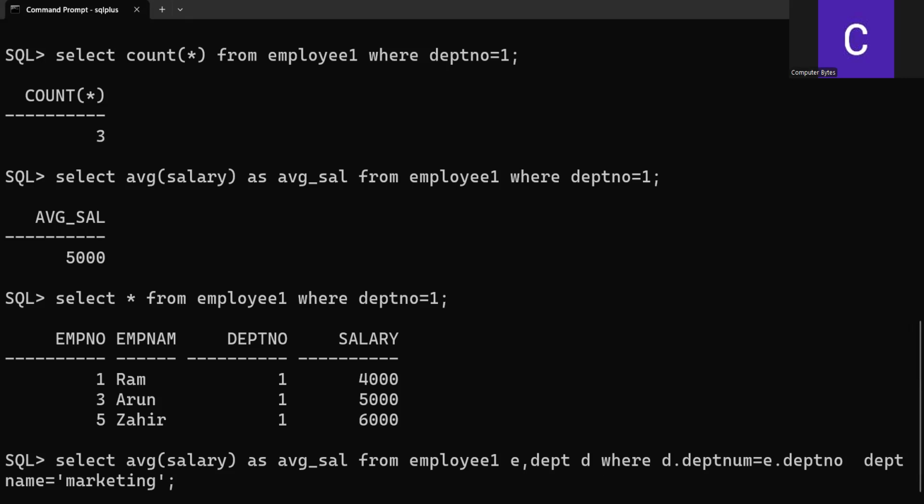This department number is the primary key in the department table and the foreign key in the employee 1 table, which references the department table. Okay. And I am just giving the AND condition.